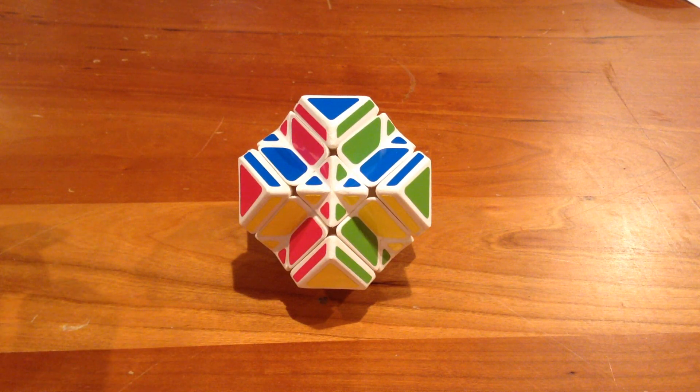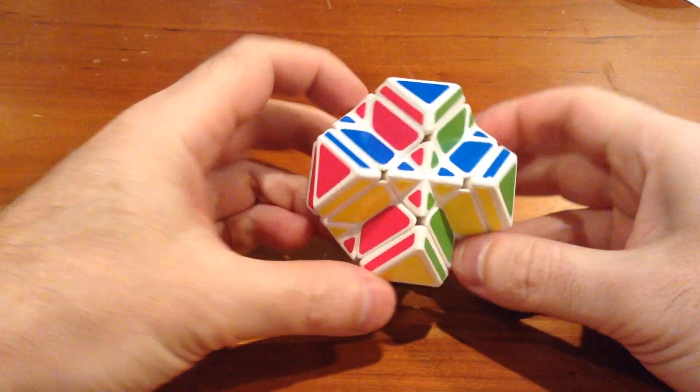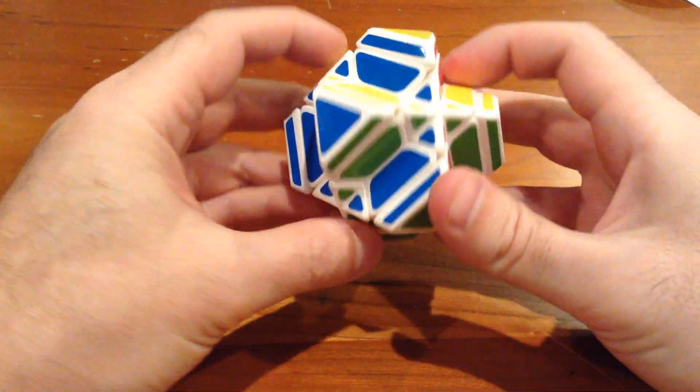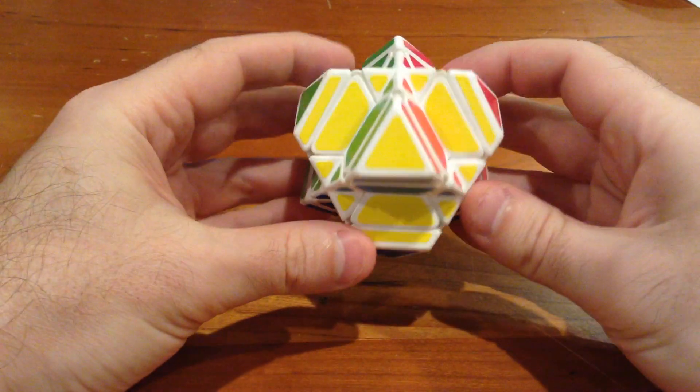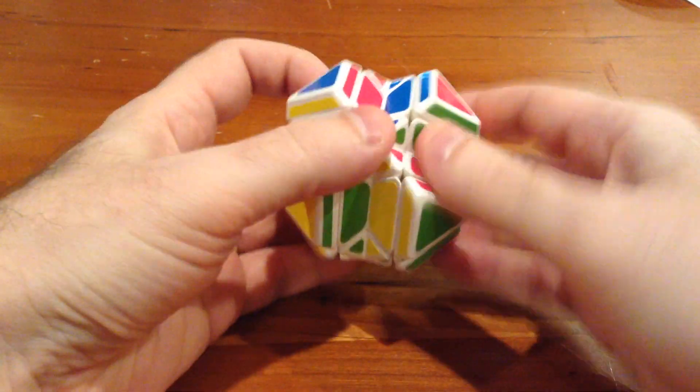And today I'm going to do a solve video of the truncated dueling tetra. And this is the solved state, and when it is in the solved state, any flat face that you turn to you will be a consistent color. And so let me go ahead and scramble this.